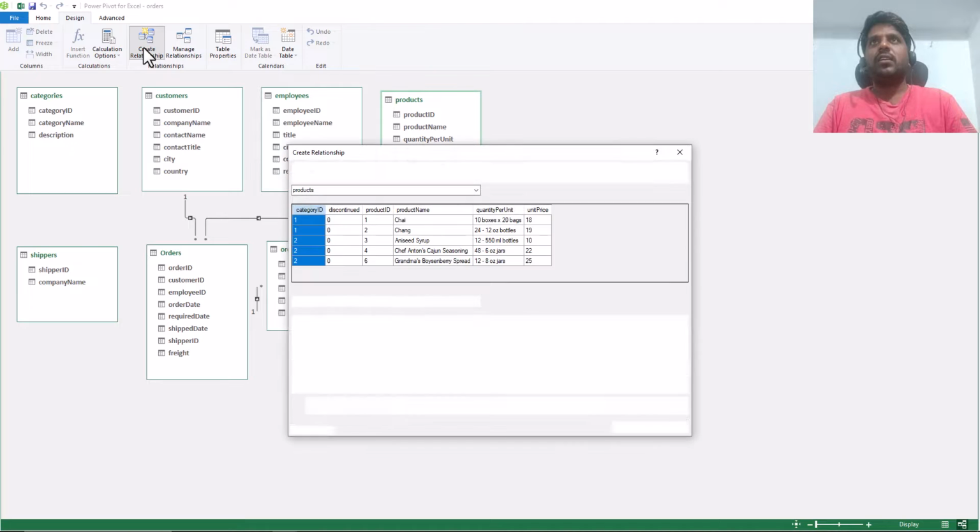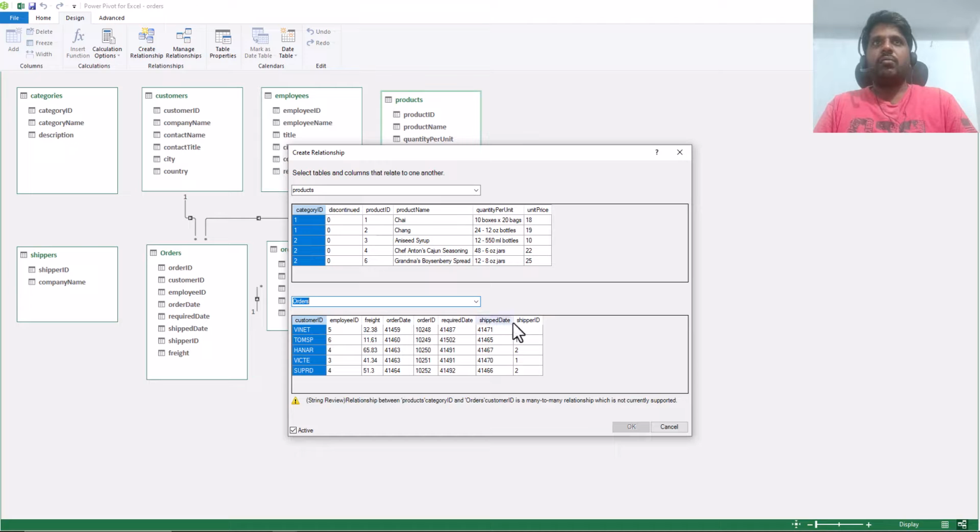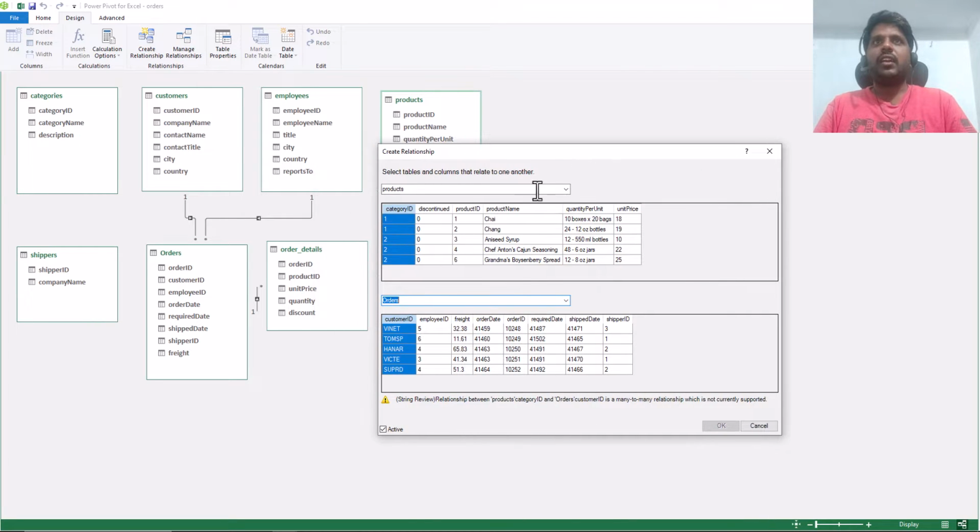Again, we can select the relationship, we can select the products table, we can select the orders table. The common column here must be product ID. Here we do not have product ID. The product ID is related to the order details table.